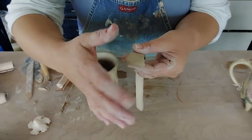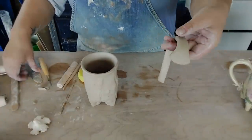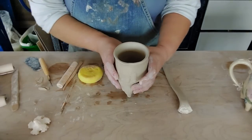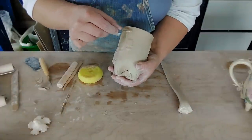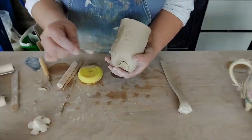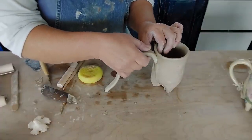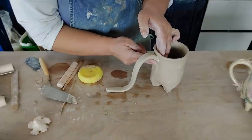All right, so I'll take the handle and I'll press it out like this. So I've got something that looks kind of like that. And then go ahead and slip and score this part. Let me see if I can do this facing the camera. I don't think I can. I am not that talented. So, and then I already know I'm probably going to end about there. So we might as well score it too. And I'm going to take my handle, put it right there. Just going to tack it for now. Kind of wiggle it back and forth.